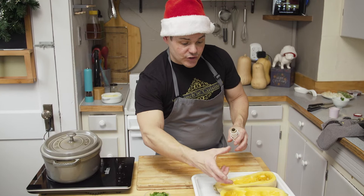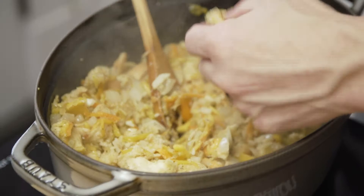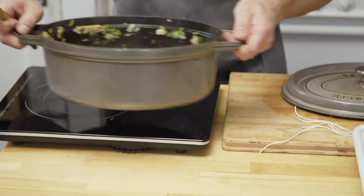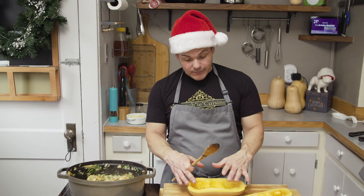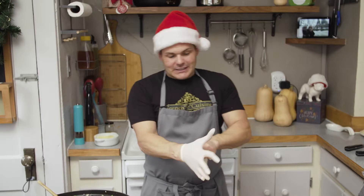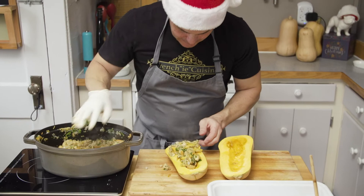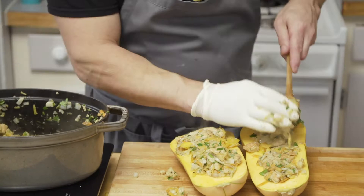The idea is to put the stuffing in so it comes out over the edges — so when it roasts, the edges of the stuffing get crispy and you have the moist one in the middle. We add parsley, 20 grams. This is what it looks like — so nice. It's gonna get messy because my intention is to fill that cavity up very much. I don't want it closed all the way down; I want stuffing coming out so that stuffing gets crispy. I need some gloves — it's a bit too hot for my delicate hands. I have to put on triple glove protection.